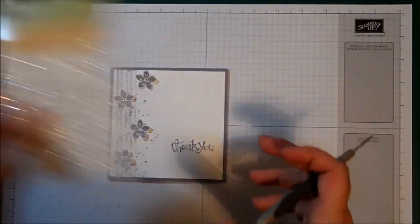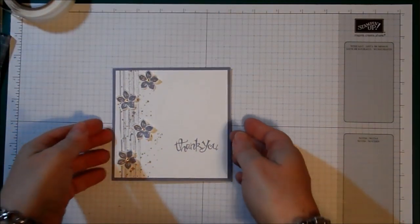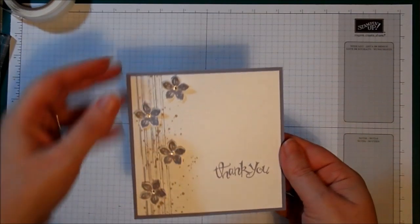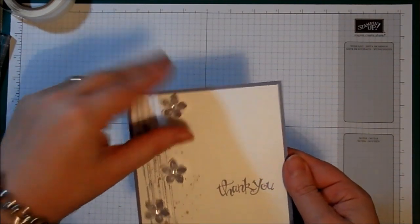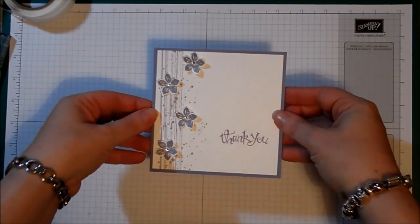And that is basically it. It's a really quick and simple card, but very effective, with plenty of room for you to write your lovely little thank you message.